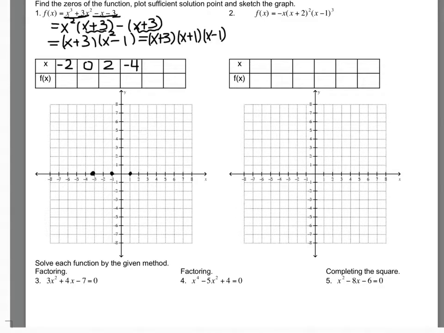So if you plug negative 2 into the function, you'll get f of x equal to 3. If you plug in 0, that's our constant, which is negative 3. If you plug in 2, you should get positive 15. You can check your answers. How about negative 4? For negative 4, we should have negative 64 plus 48 plus 4 minus 3, which is negative 15.